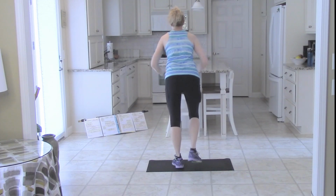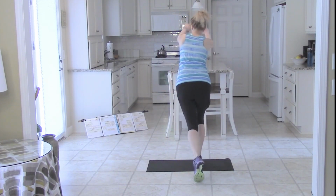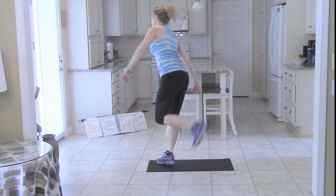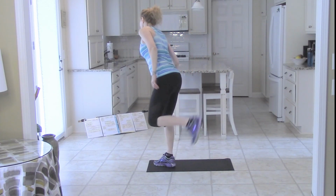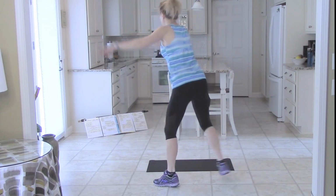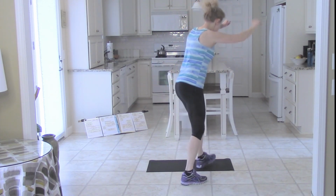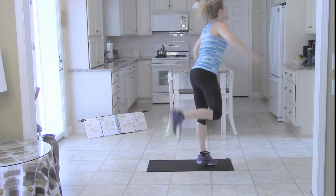Three, two, split basic. Rocking chair, ham, kick, lunge on the floor for four. Three, basic or fast feet. Ham repeater. Around the world.